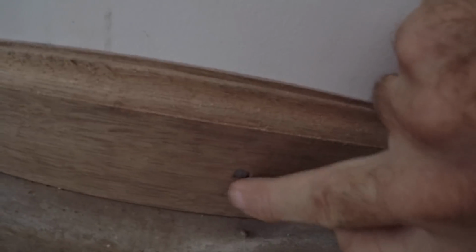Let's go down to the basement real quick. So in the only bedroom that we have in the basement, you can see they got the molding done on the floor area. So this room is one step closer to finishing, but there's still more things that have to be done. I did notice that they put these nails. I'm wondering if they countersink the nails and then do some covering up with some wood putty. I think they do. They've done such a good job of everything else, and they seem to cover up all the nails. I'm sure that they do that as well before they do the final coating on that.